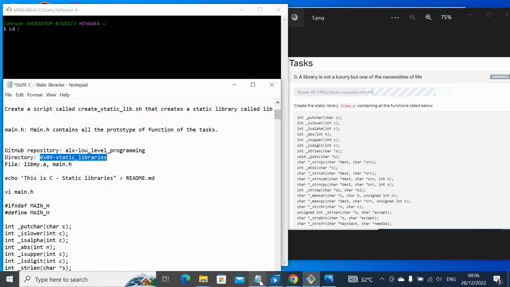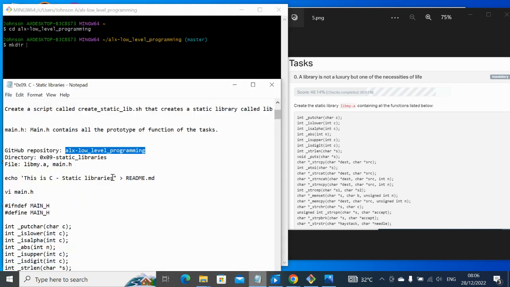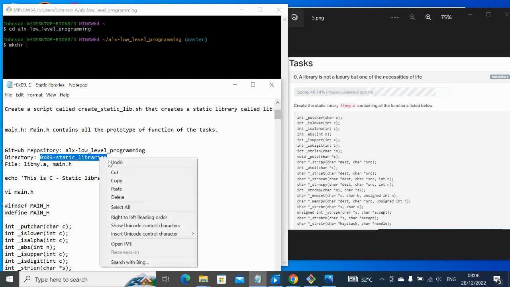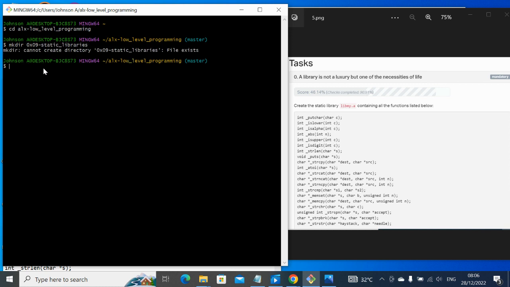Now, you have to cd into your repository. Please try to follow the stages we are doing. Here you have to cd into your repository. After that, you can see the repository is under the root of your folder. After that, you have to make a directory. All of us know how to make a directory, which is mkdir. You copy your directory name, which is the static libraries, then once you copy it, you paste. Okay, as you can see, the file here exists. I've already done this work before. That's why it's showing me file exists. But on your own side, if this is your first time creating it, you're just going to create it without seeing this. But these are the stages on how to do it. Please do not miss any of them.